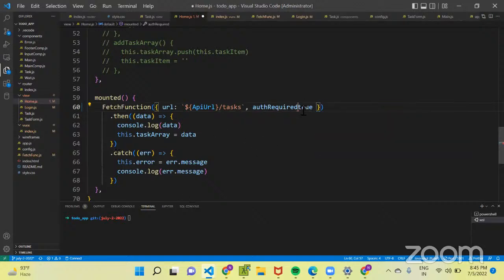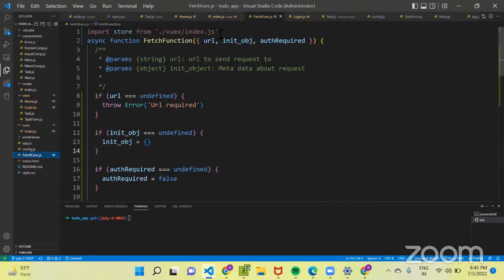Now we are not passing init object here. So when you come to the fetch function, the value of init object will be what? Right now it is undefined. Yes, undefined. So when the control comes to line number 12, this expression is true.